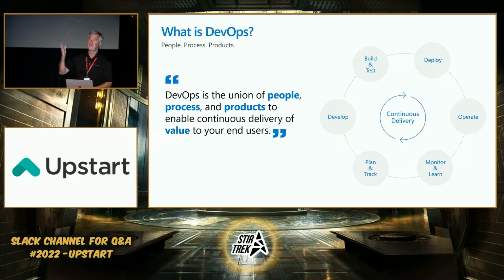Microsoft's definition of DevOps is this: the union of people, process, and products to enable continuous value. And continuous value is the key in this whole sentence. If you're not delivering value, how do you know you're making any changes? And we're talking CI/CD pipelines. A lot of app dev teams I talk to are delivering often, but are they delivering value? How do you know if you don't measure it?